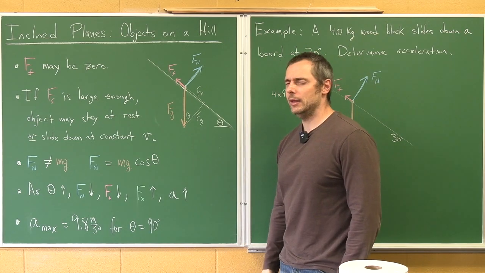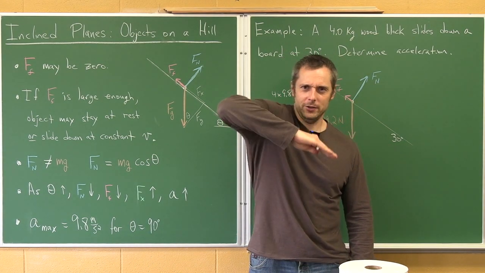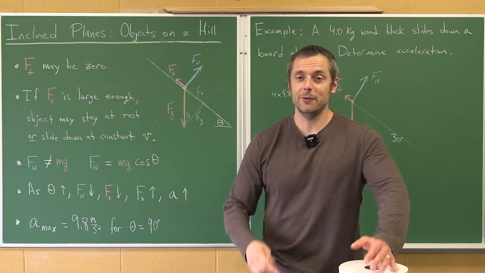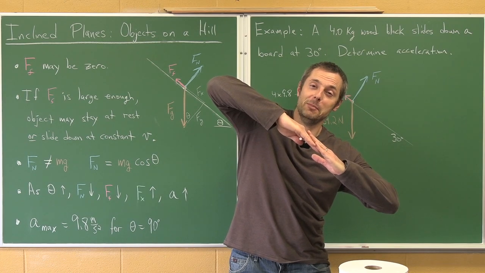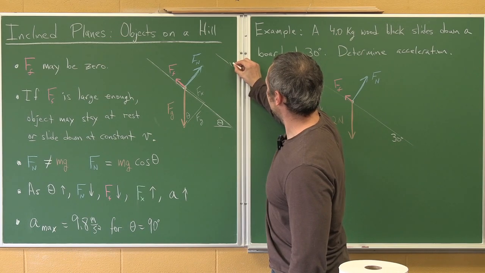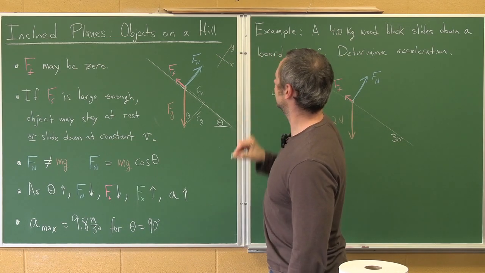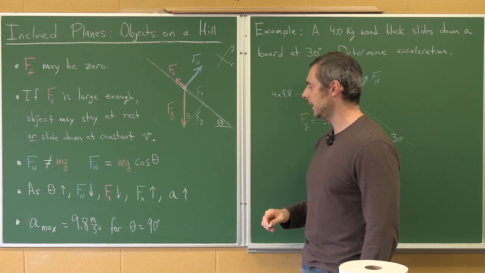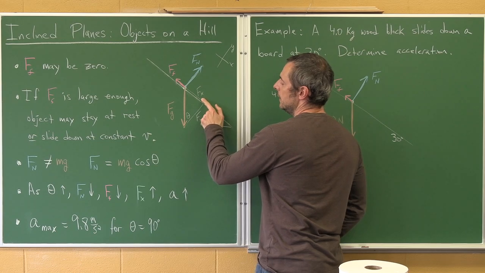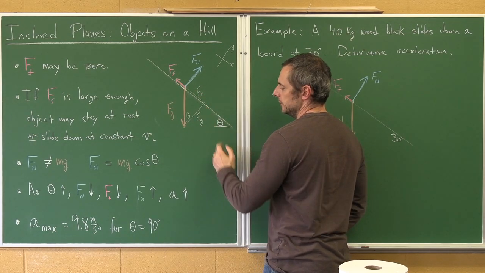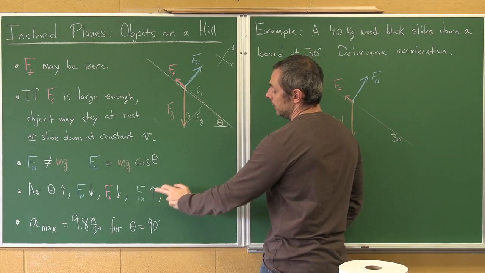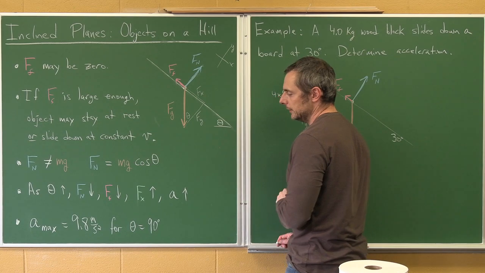Now you might be saying, wait a minute, x should go this way. Why is x suddenly going that way? We do that because the problem is hard enough, so we allow ourselves to tilt the axes to line them up with the hill to make it a little simpler to analyze. So our x-axis is like this, and our y-axis is like that in an incline problem. This x component of the triangle is what causes the acceleration. As the hill gets steeper, this side gets bigger and causes more acceleration in the forward direction.